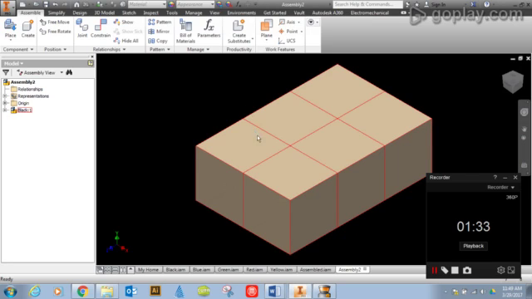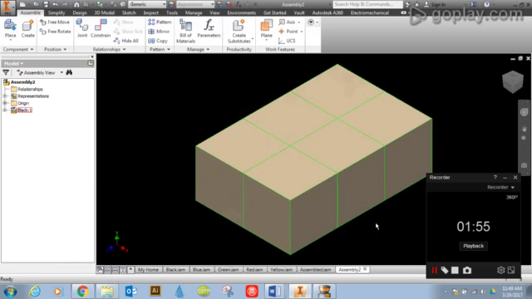Once this is placed, we do not want this black piece to be moved around. We want it to stay right where it is. So we're going to right click and go to Grounded. This is going to prevent this piece from flying around our environment when we start to constrain other components to it. So let's click Grounded.